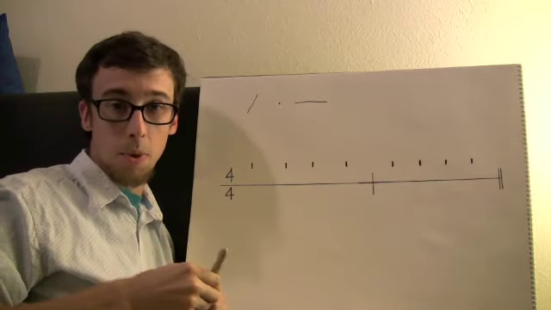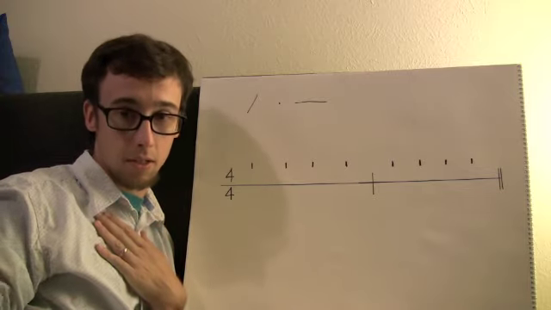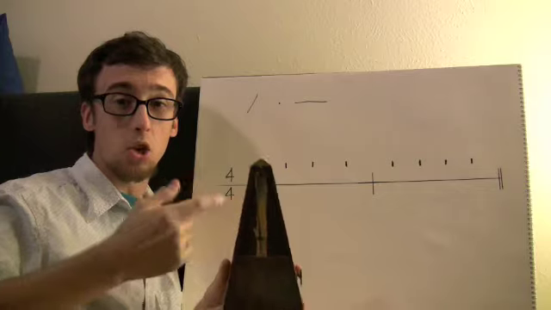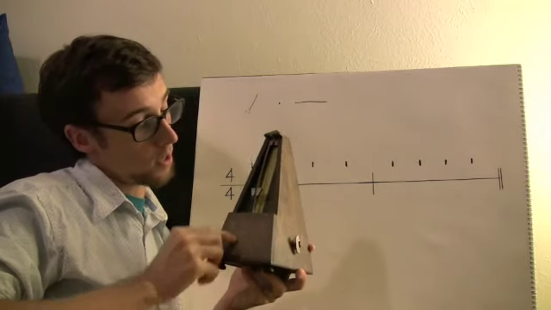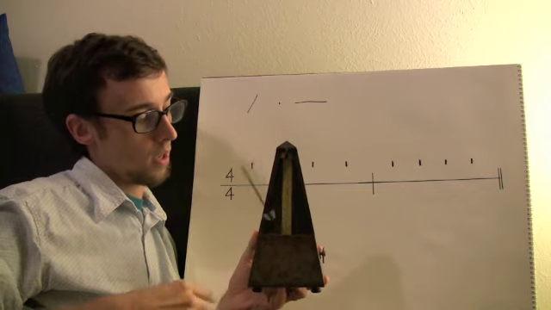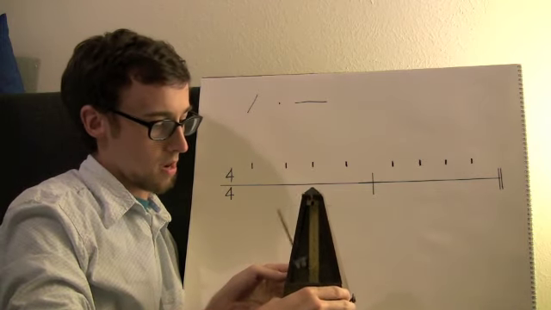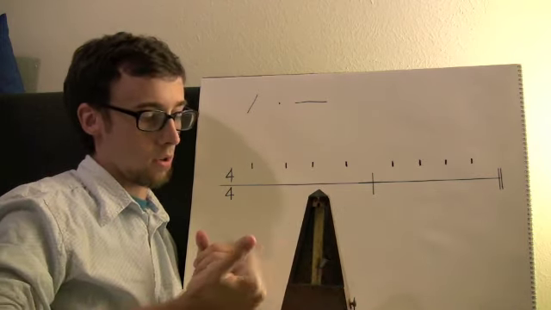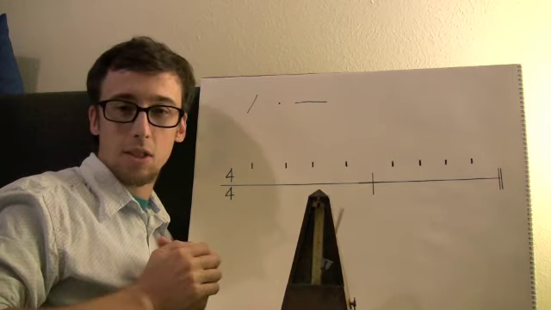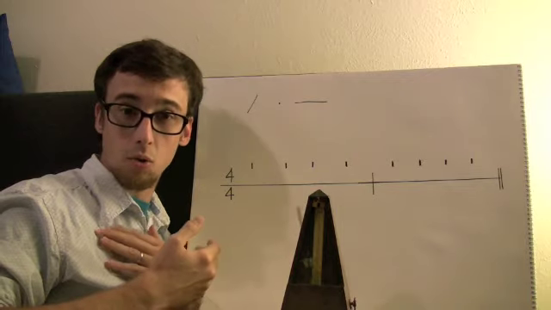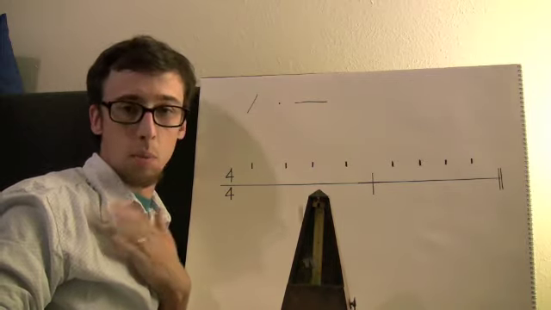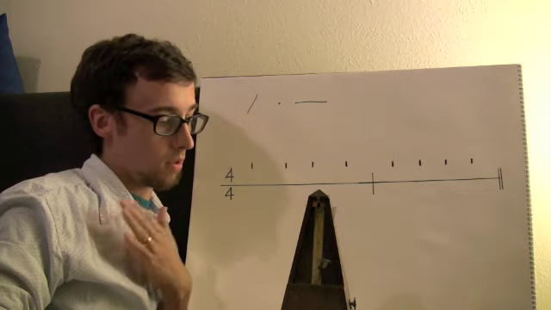The second thing to keep in mind is you want to keep the beat. All right, when you're doing rhythmic dictation, you're basically becoming a human one of these. This is, of course, a metronome, and when I release this pendulum, it emits a clicking sound and also shows you the beat with the pendulum. And this is basically what you will do with your hand or your foot, is to keep that beat, to physically represent it.